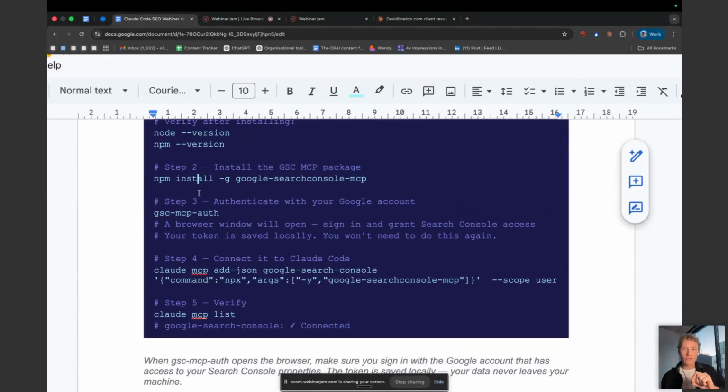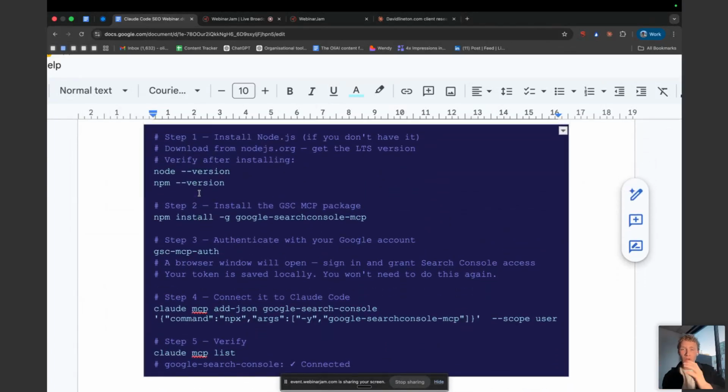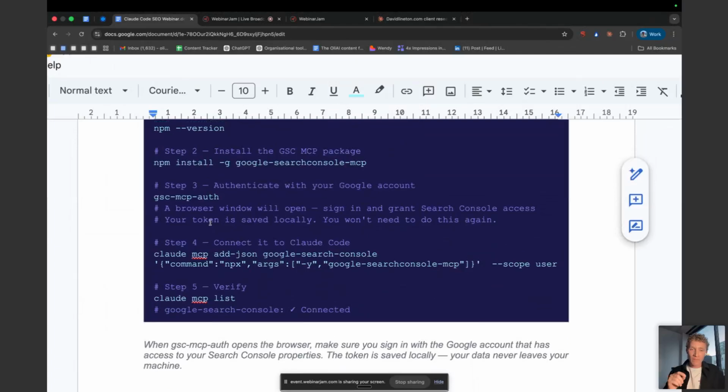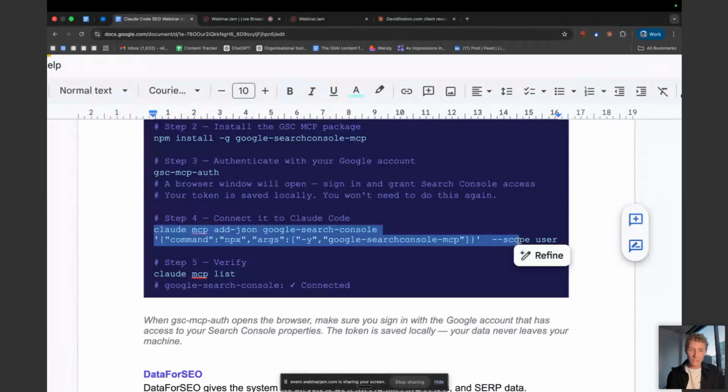Something to remember with Google Search Console, there are multiple ways to set this up. Either follow this tutorial, watch more videos which I've created on YouTube, or of other creators on YouTube, whatever you want, but just work out how to connect it. Once it's connected, you never have to touch it again. But I would follow this guide. This for me is the best and easiest way, because it involves not touching Google Cloud or anything like that. So this is the simplest way to go ahead and install it.